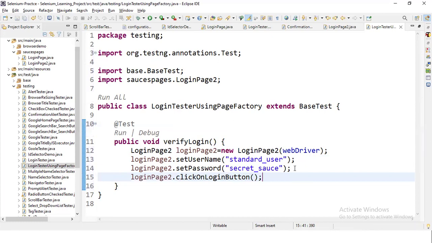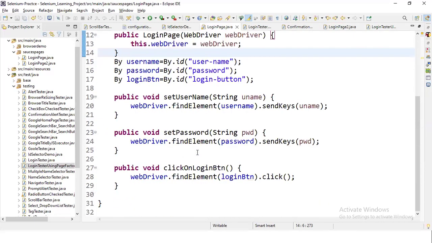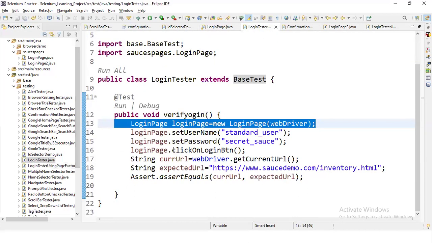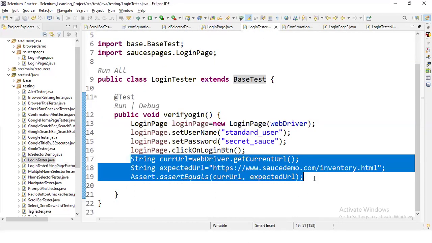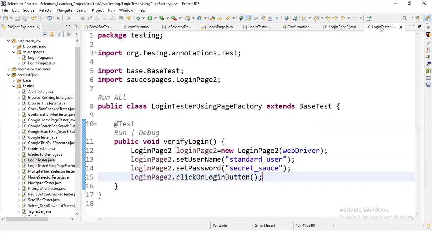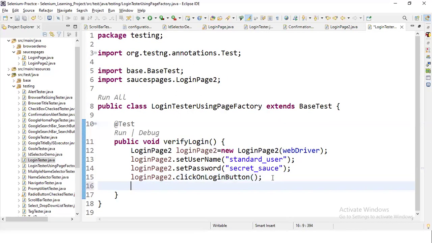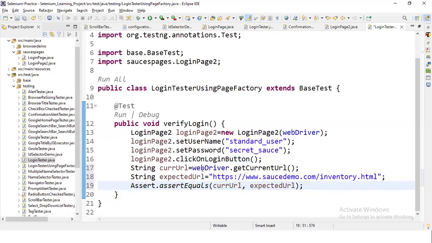Once you have clicked the login button, after login, I'm expecting this URL. So you can copy these three lines; last time we have already written them. Once login is successful, we retrieve the current URL of the web page, and we expect this URL after successful login.